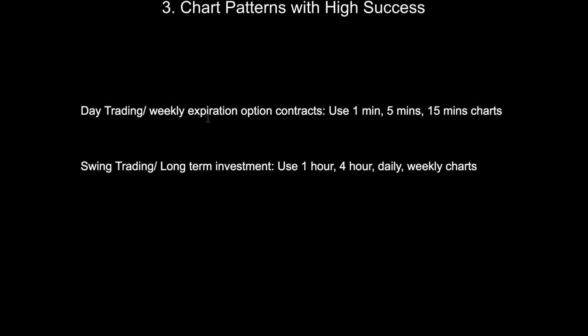If you want to use TTM squeeze, I would recommend 5 minute and 15 minute charts. A 1 minute chart might be a little bit too aggressive unless you really want to do day trading that keeps scalping, taking out a position every 5 minutes and adding it back every 5 minutes or 2 minutes. I would recommend 5 minute and 15 minute charts over 1 minute.